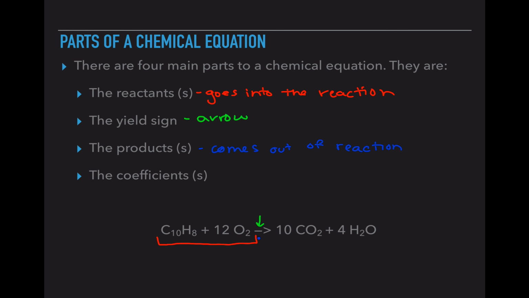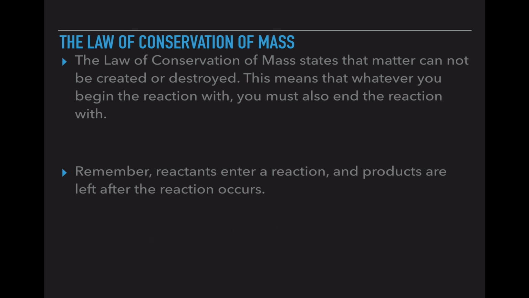So this whole idea of balancing chemical equations relates back to the law of conservation of mass. And in class, back towards the beginning of the school year, we did a lab that we took salt and dissolved it into a beaker of water. And the whole idea was that you had to determine what total mass the beaker, the water, and the salt would have after the dissolving took place. We determined that the total amount of salt plus the beaker and the water would be the same number before and after having it dissolved. So if we started with 5 grams of salt and 150 grams of water and beaker, we would end with 155 grams all mixed up.